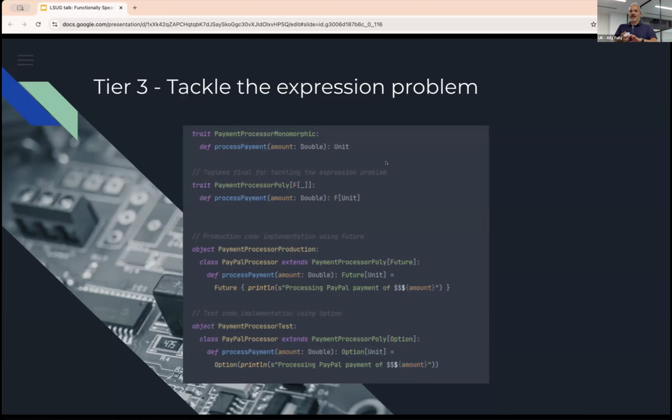So the ability of separating these two representations gives you a higher level of abstraction while keeping business logic clean and testable.